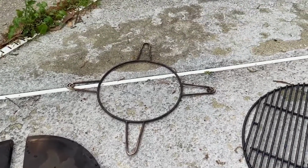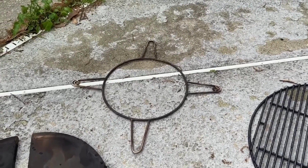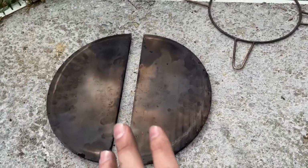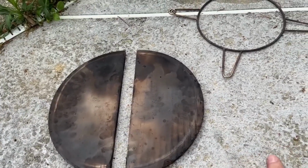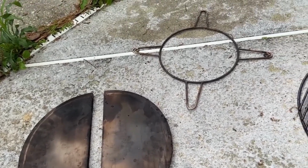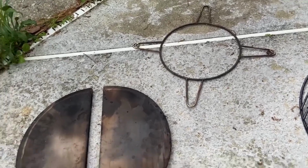That's what they call the accessory rack, and that thing is really good for different uses. I'll have to show you guys what I use it for, but a lot of times I'll put my deflector plates down in the bottom, put this little accessory rack in a pan, and then put my grill grates over the top of that. So when my pork butts or my briskets are smoking, they'll drip down into that pan and not all over my deflector plates.